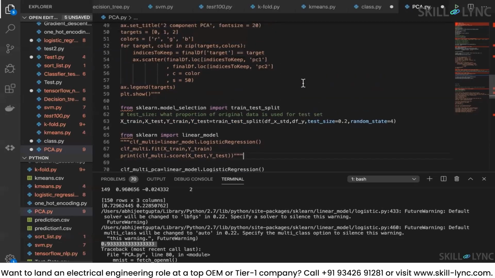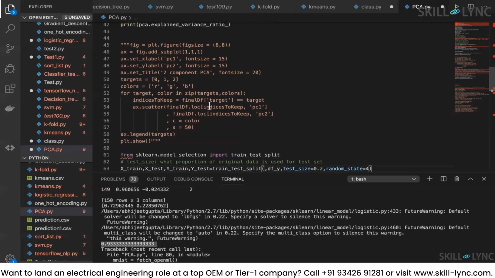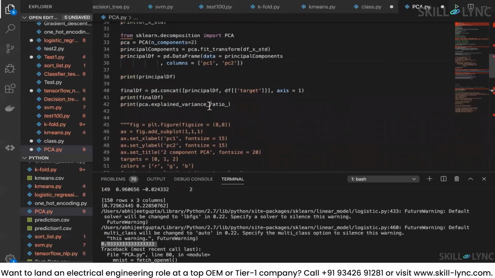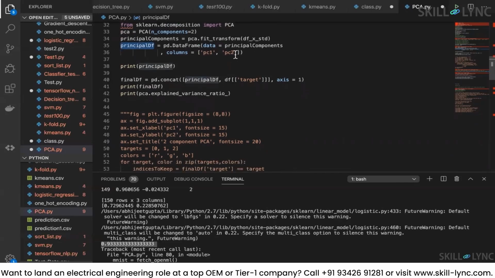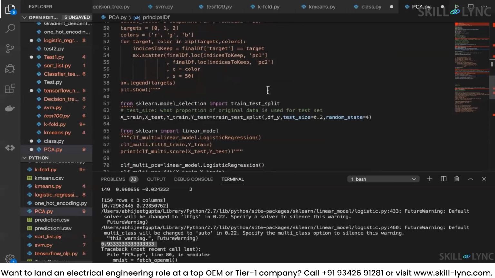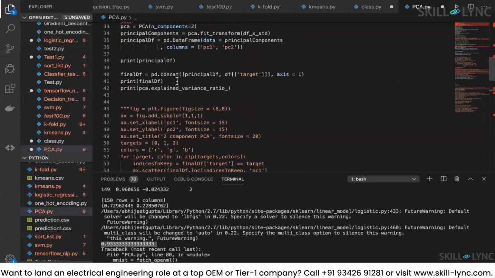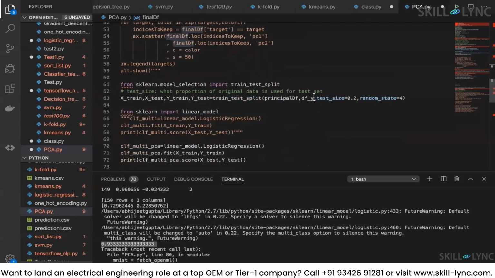and Y, we have to use our data sets which had PC1, PC2, and so this was our X where we had only PC1 and PC2, remember? So let's copy that for our X, and for Y we had final DF, right? So let's use this Y, and in this we have a column by name target.